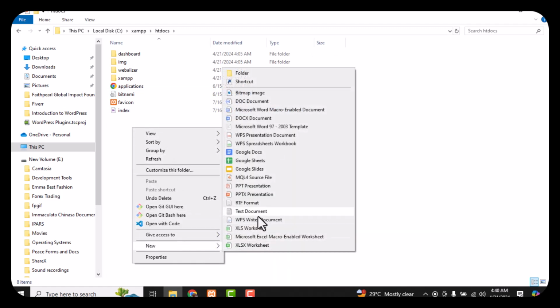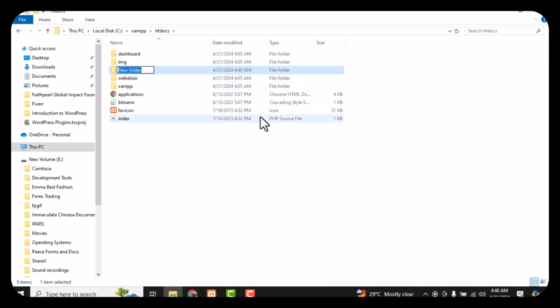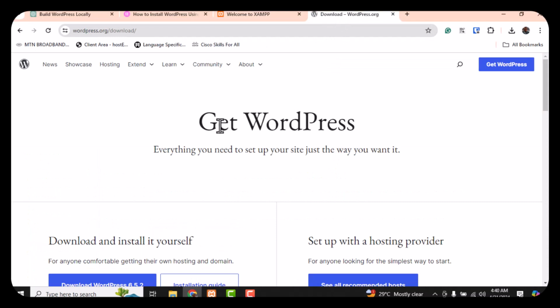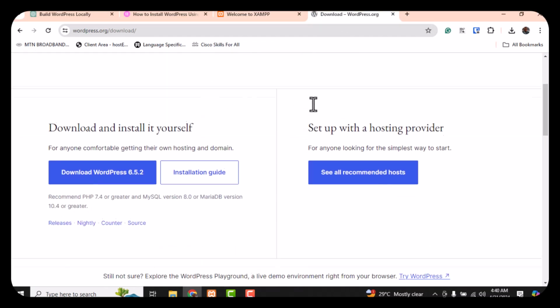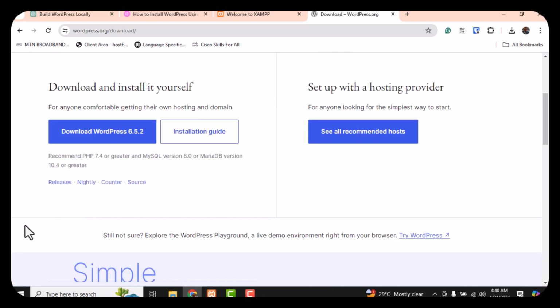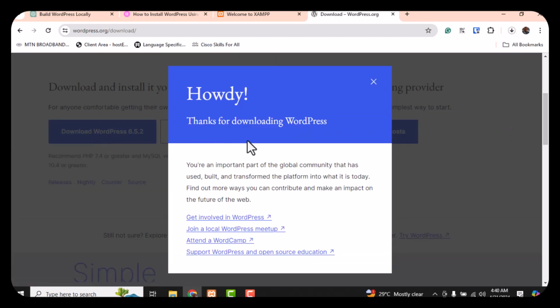You open up this htdocs folder, and inside it we are going to create another folder where all our website files will live. I'm going to name it FXBase, after the website that I am about to create. When that is done, we have to go download WordPress. So we go over to wordpress.org, the official website for WordPress, and we click Get WordPress. We will be downloading WordPress and installing it for ourselves on our local computer. So we click on Download WordPress.